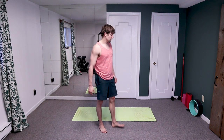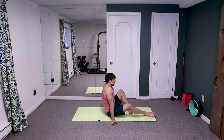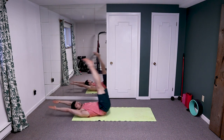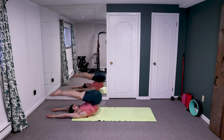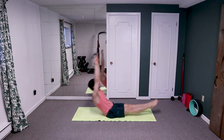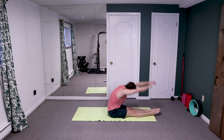Drop the towel, give me 5 candle rolls into pike sit. Okay, hands up, and bring your toes overhead, and drop into pike sit for 10. Did I say 5? 10 works.